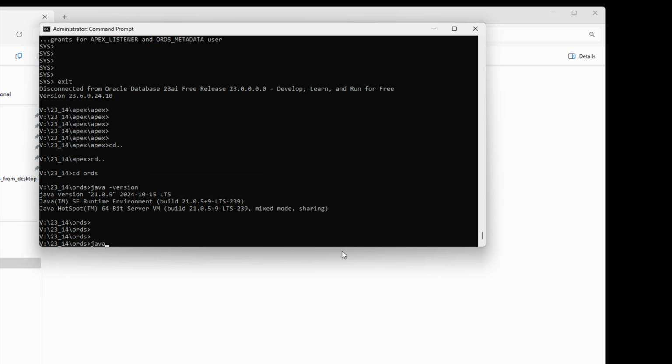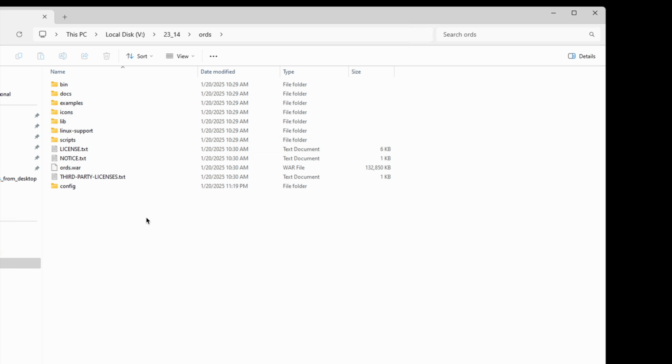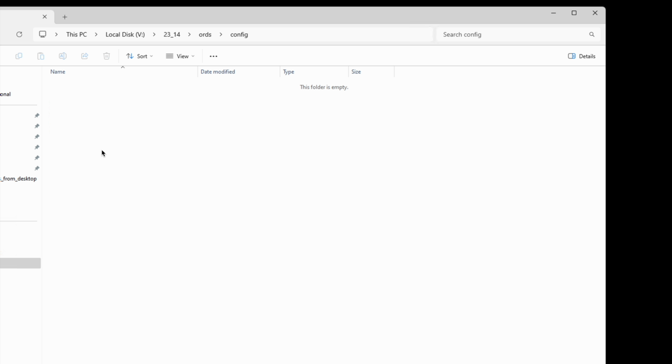After the Java version, I will write my command java -jar ords.war and then --config. I will copy my path of the configuration folder.